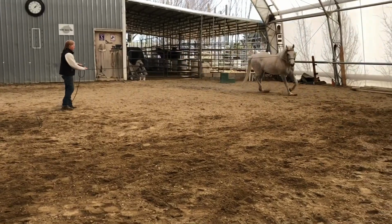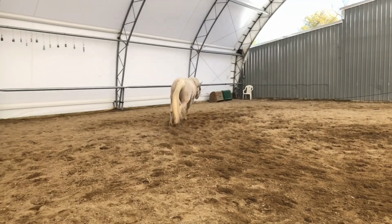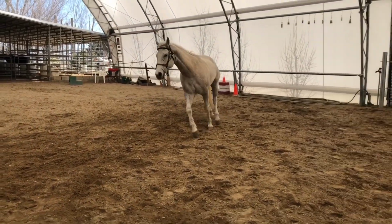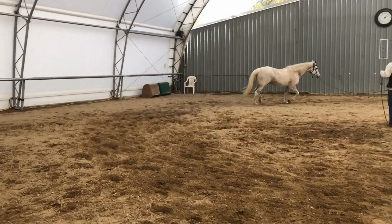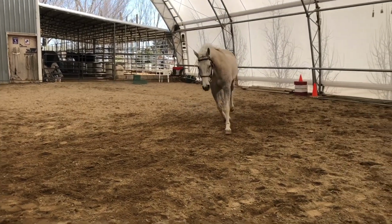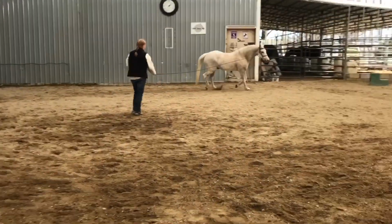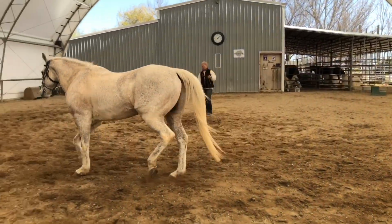A big part of this strengthening process, where I am not riding him to give his body a chance to get stronger without my weight, is lunging him with a long neck. This gives a chance to stretch and strengthen the back and alternate the balance between a medium neck seen here and when I request it for him to stretch the neck. All of this he can do without having to deal with the balance changes or the extra weight of me in a saddle on his back.